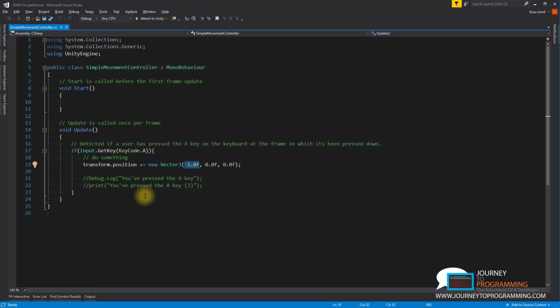So if we wanted to buffer this to make it a little bit smoother, there are techniques like using Time.deltaTime, which is the time between frames, in order to allow us a little bit of an ease between how far our game object is going to move in between each frame. That creates a little bit more of a smooth mechanic as your object will be moving. But we're not going to talk about that right now.